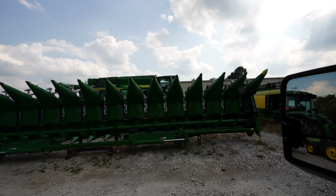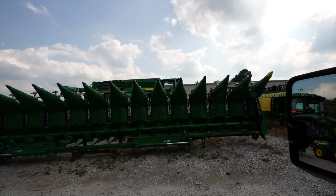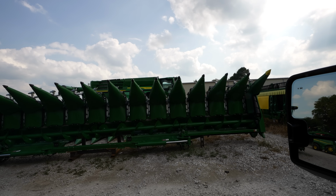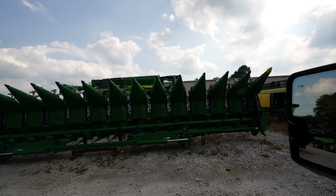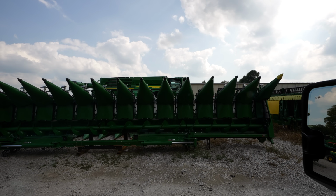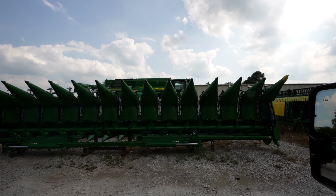Sitting right in front of us and next to the X9 is this 16-row folding corn head. Also, I believe it is a Stalkmaster, so it is chopping. And then for cutting soybeans, they have one of those 50-foot hinge flex drapers. Whatever the biggest one is. Maybe there's a 55, I don't know. But they got big heads for their big combine. The only thing they haven't got yet is a second grain cart for corn, but for some reason they don't think they'll need that. I guess they'll have to learn that lesson the hard way when the combine stops every pass through because it's picking so much corn.